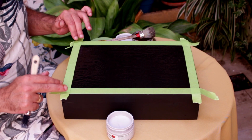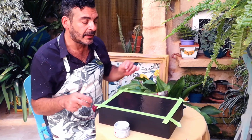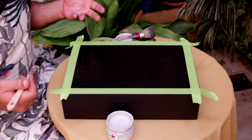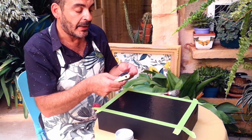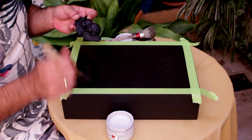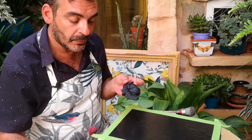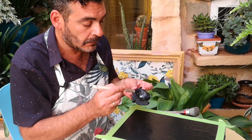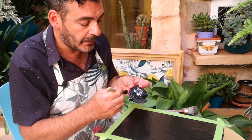We have just applied the Easy Crackle from the Frenchic furniture paint, and until it dries and we do the covering coat, we're preparing our little angels. Basically, we did a couple of coats of Loof, and now we're going to do some dry brushing to prepare our angels.